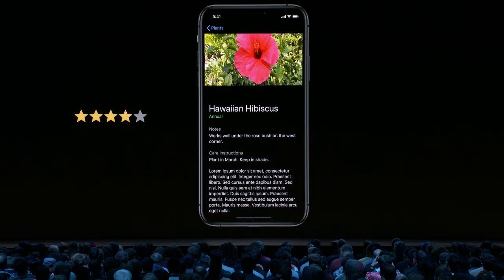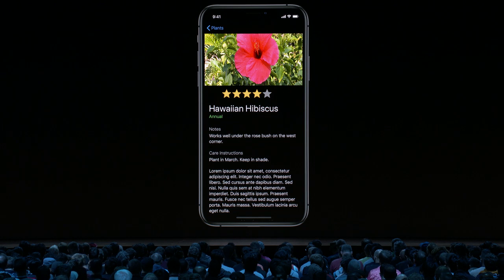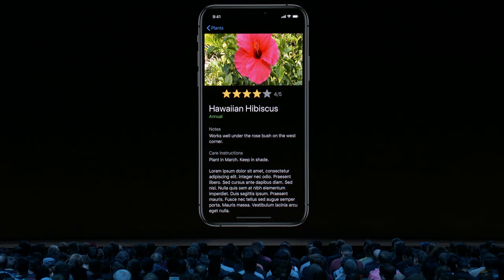What I want to do is embed my UIKit-based ratings control inside my SwiftUI view. In addition to that, I also want to add a label in SwiftUI that can read the rating from my ratings control. We can do all this with the help of a UI view representable protocol. Let's go into a demo and set this up.